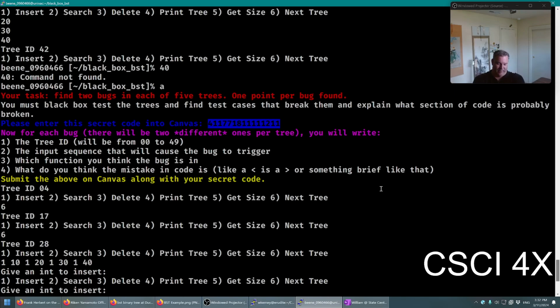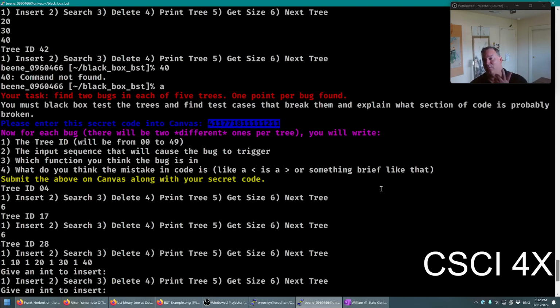And so don't type the same bug twice. Right? Let's say there's a problem with inserting. So you insert 10, 20, 30, and you only got 10. That's a problem with insert, right?